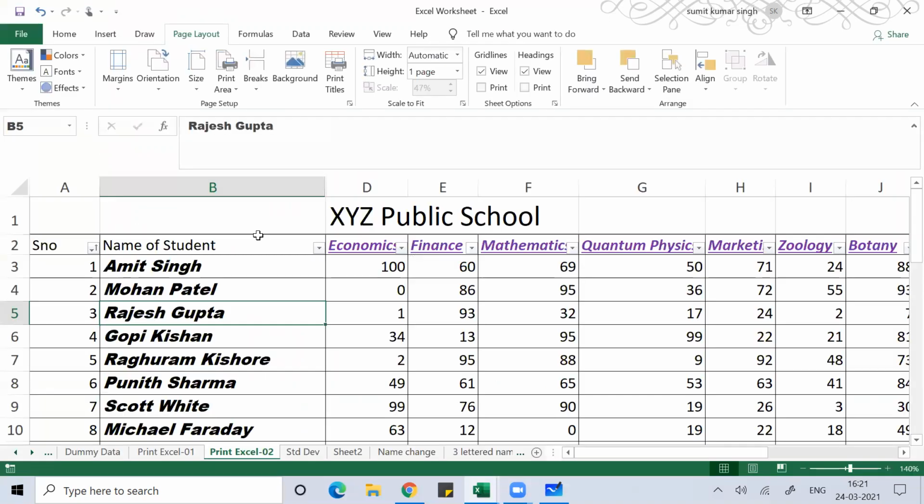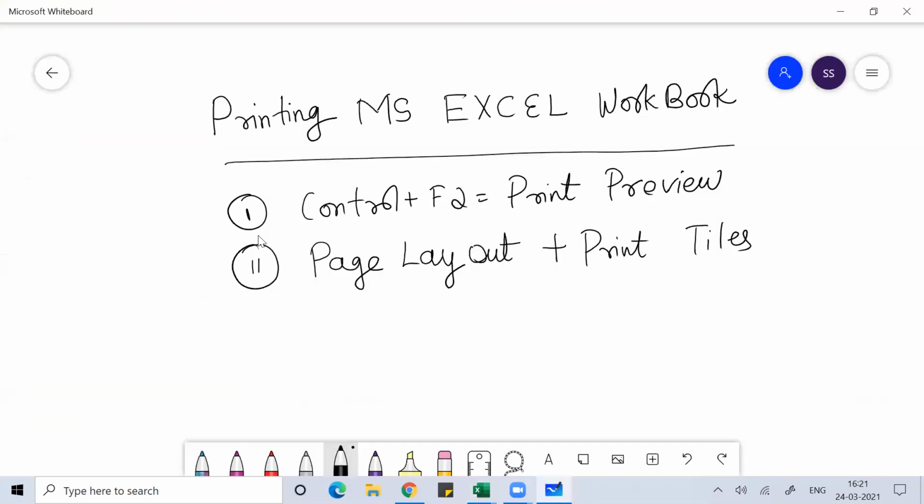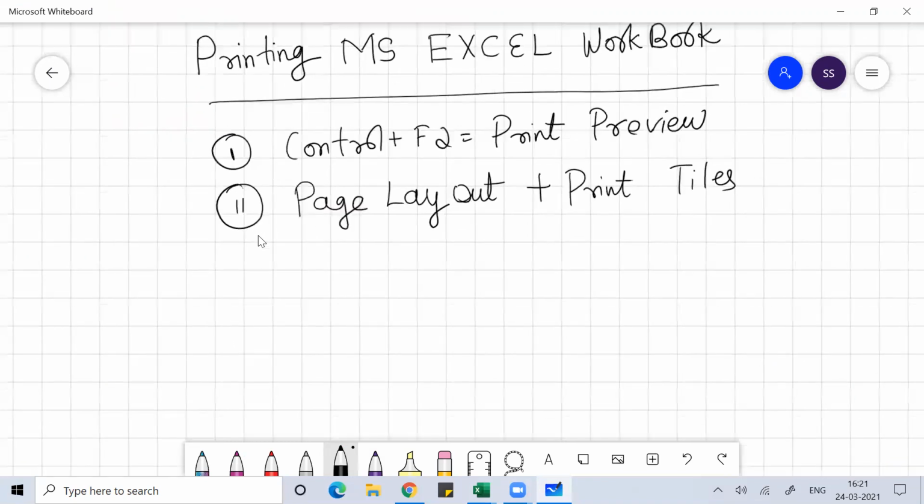So this basic idea it will give you whenever you take a printout, a few parameters you can keep in your mind while working, and that way it will definitely improve your ability to work on MS Excel. So I hope guys you have watched or you are watching all my videos on MS Excel and you are developing an appropriate knowledge about how to work on MS Excel. So that was for this session. I hope you have understood what all I have done.